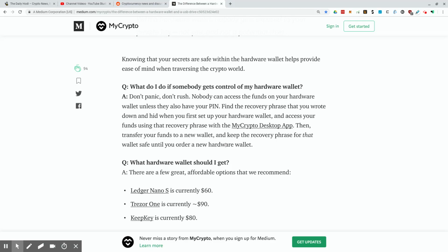So when you set up a hardware wallet, whether it's a Ledger, a Trezor, there's a few others, you actually write down a 21-word mnemonic phrase. It's basically just random words in a certain order, and then you can use the mnemonic phrase to actually recover your wallet by entering those words. So you actually will then hold that. They call it a seed. You hold that seed in a safe or a safe deposit box, somewhere safe, obviously.